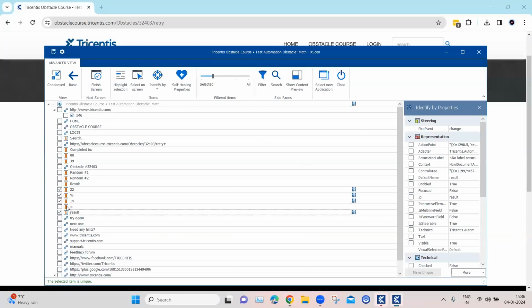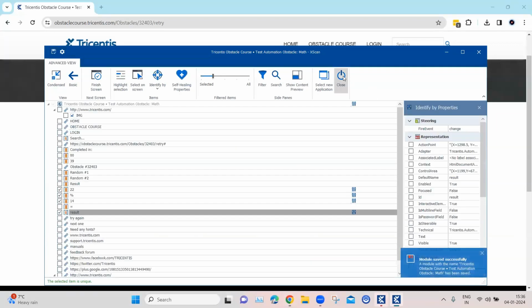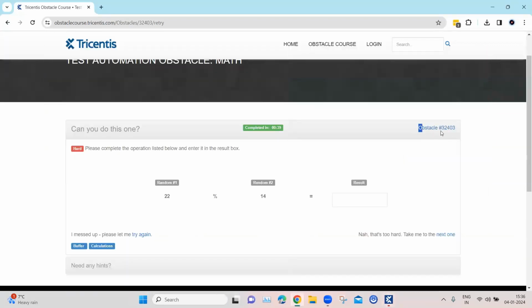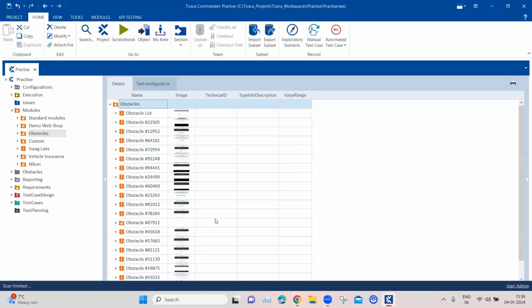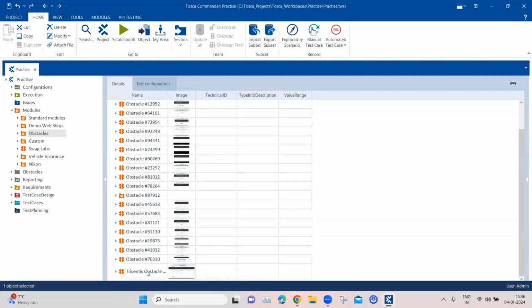So these are the four elements which we have to add here. I'm going to save it and close it now. I'm going to copy the obstacle number here, and then we are going to rename this.